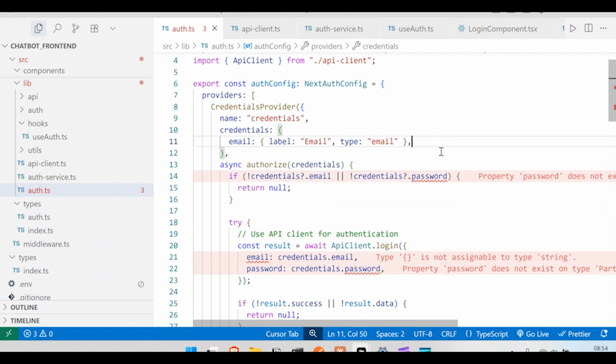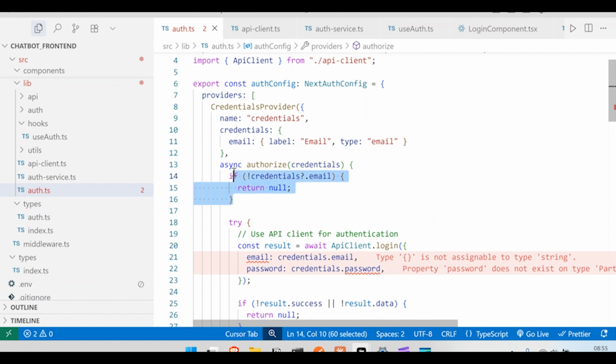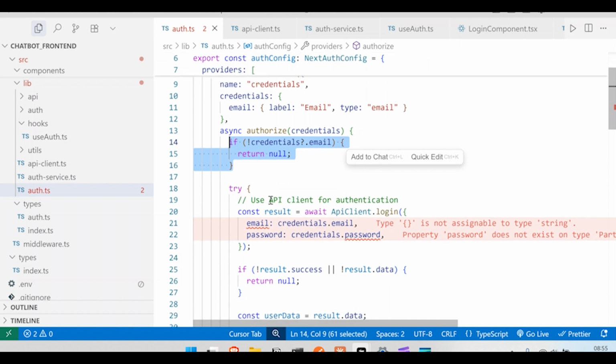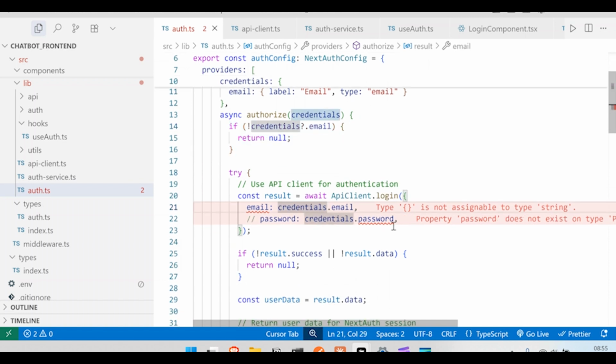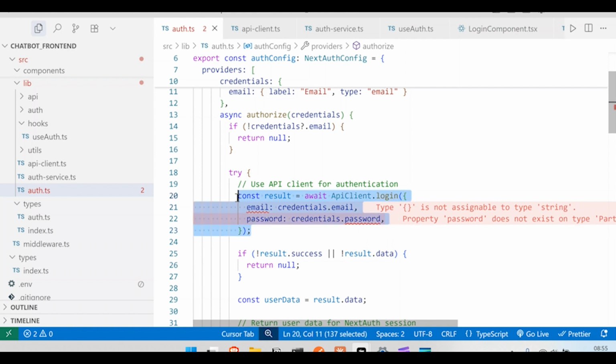So I can just remove password because I'm just expecting email. So we're going to be validating just the email. Now, I can as well just remove these. Okay, so we don't need this. Remember that the AI tried to enroll us for Prisma, but we don't need it.